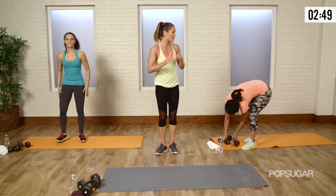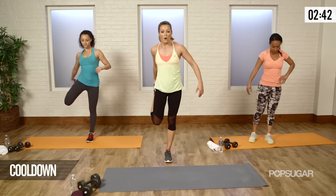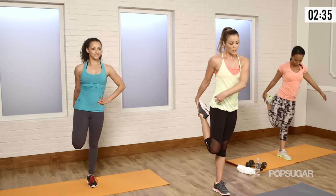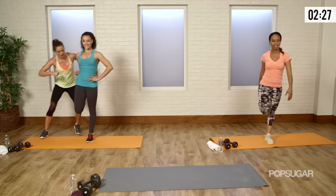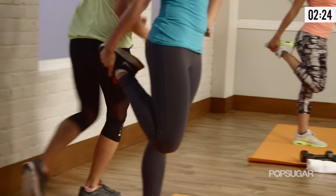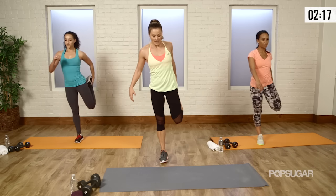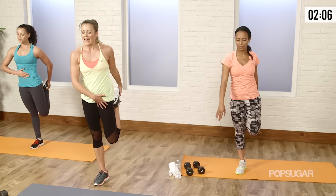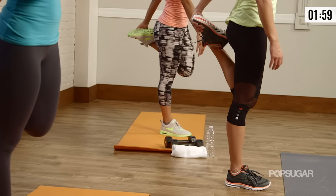Two stretches I really want to do. One is your quads — grab your toe. If you need to hold on to a wall, do it. When you're doing this stretch, to maximize the hip flexor and quad, I want you to squeeze and flex your booty on that same side — tighten it up as if somebody's going to punch it and it's solid, hard as a rock. Squeeze and switch, other side — squeeze that glute. That's going to open up that hip flexor and that quadricep and that is so, so critical. Three, two, and one.